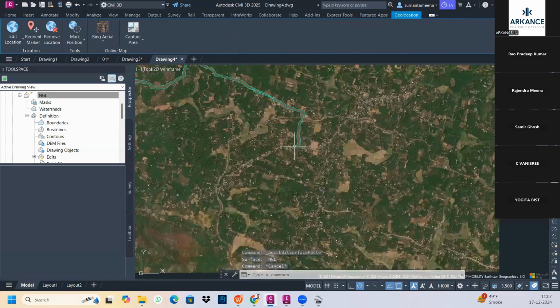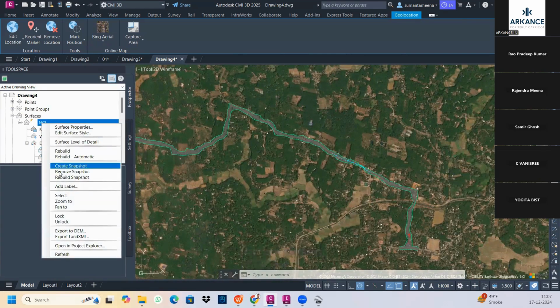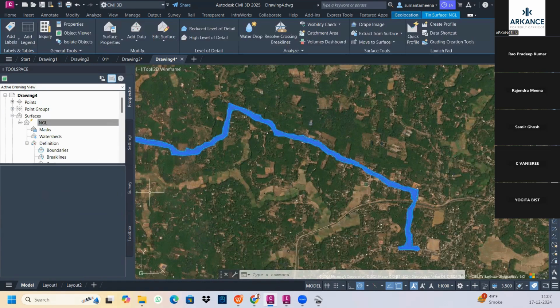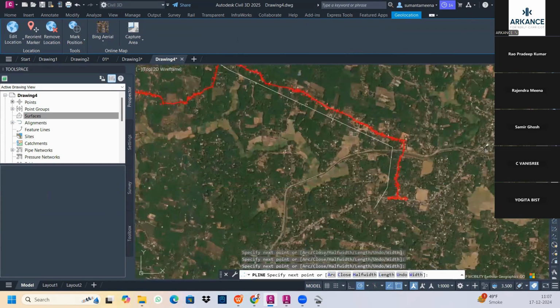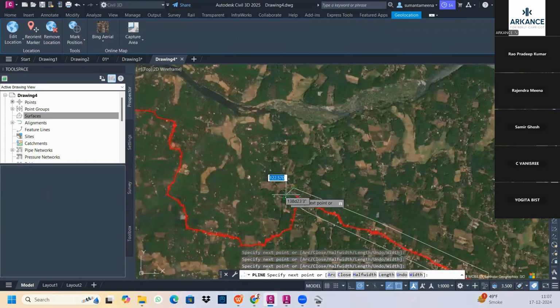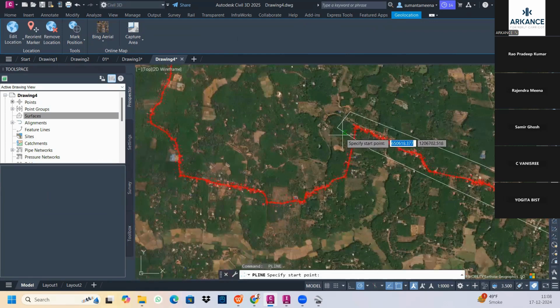Even if you combine two different surfaces, you can do that.